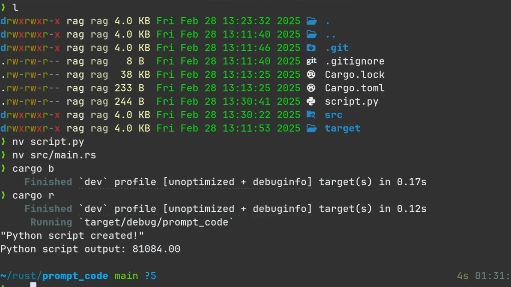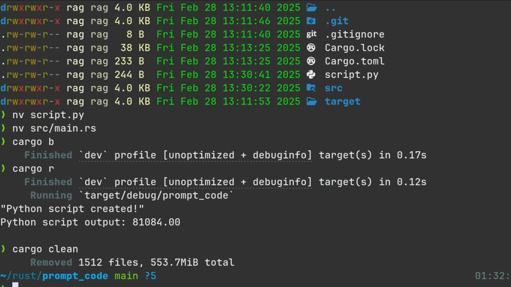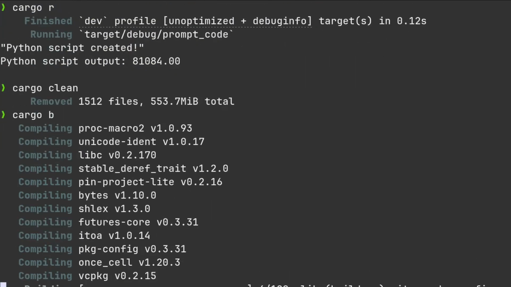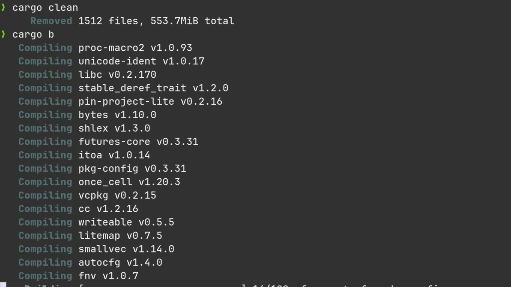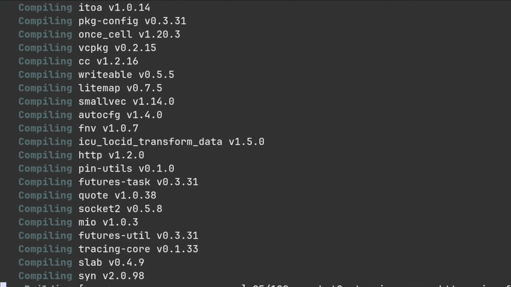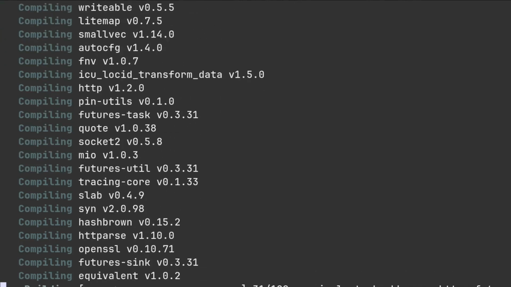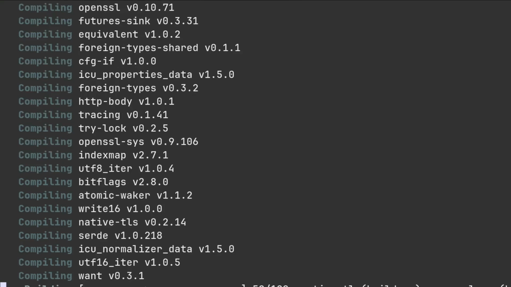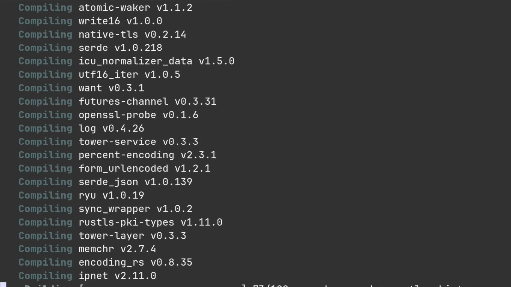Let's do cargo clean. So it's just removed all of the stuff it's built for us. We'll have to do a long build again. And once it's done that, we'll run it two or three times, and we'll just see how reliable it is.